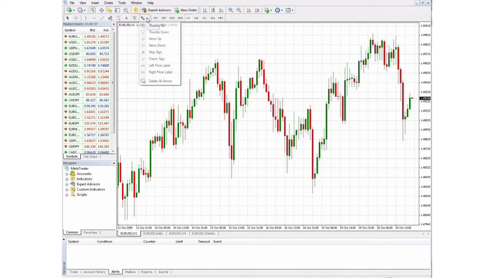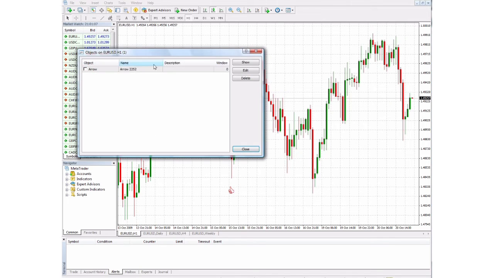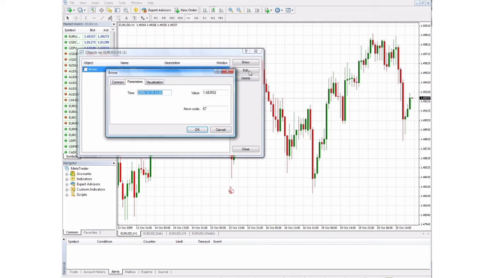And here we have some arrows. Let's take a look at some of these. Objects list. See what kind of changes we can make to this. Determine how thick the arrow is, etc., what color it is.